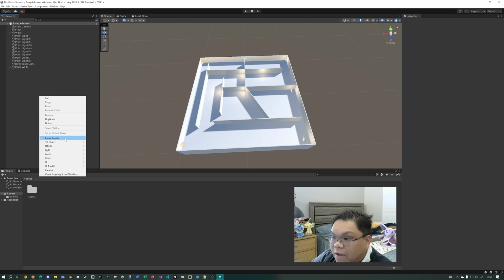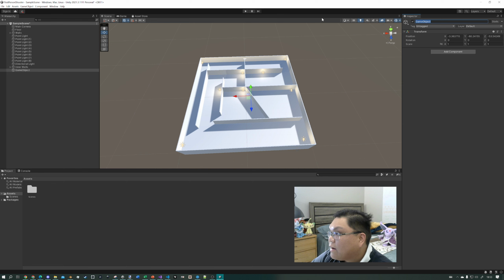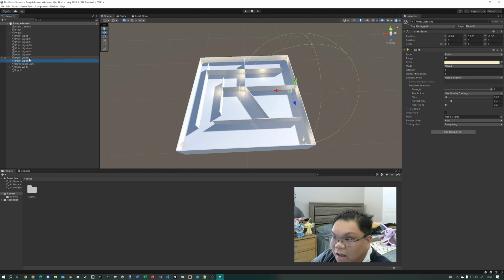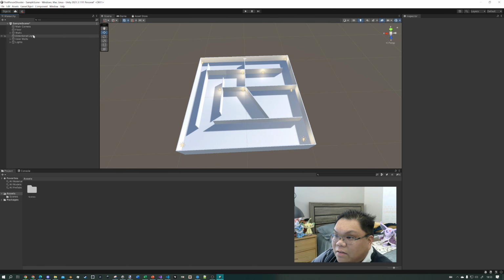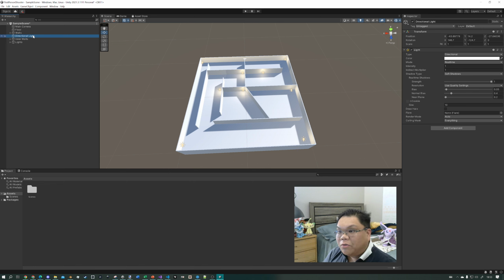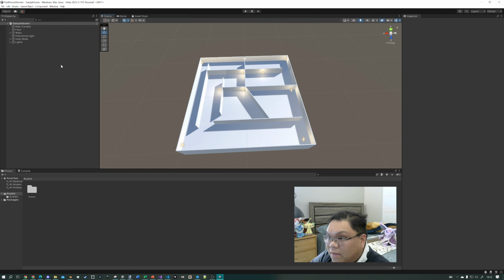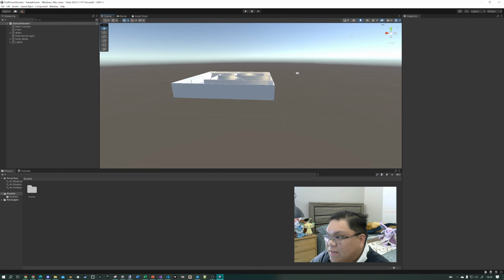I am also going to create another empty game object, call that lights, and then I'm going to select all the point lights that I have in the scene, drag and drop that onto the lights game object, and close that. I can have the directional light outside because it's its own thing, or I can just have it be part of the lights object. Doesn't really matter. This way I just want some semblance of organization. I just want this whole scene to be organized.